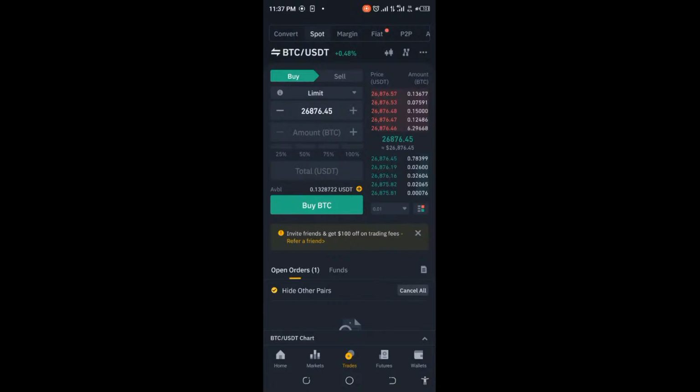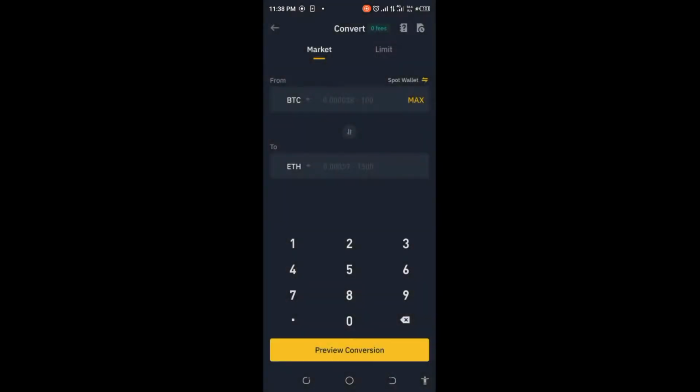But if you can see, because we bought this at 26,847. So if I sell, let me see what's going to happen. That's going to be 19.61. No, I'm gonna lose, right? So I might have to go over to convert. It's becoming one of my favorites now, but this time around it's gonna have to be limit because I want to make sure that I make more money, right?